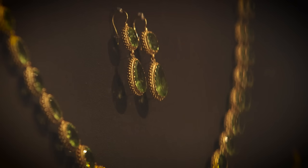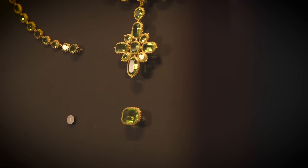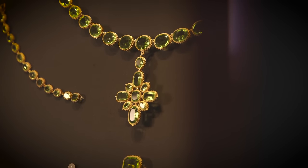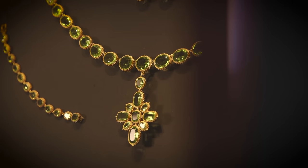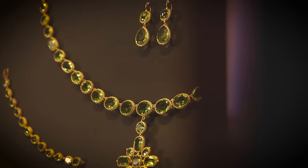If you imagine the jewels being worn at the wedding, court dress of the period for a woman was white or off-white silk. The full set would be worn because that was de rigeur at court for that period. The jewels are an amazing colour — the green of the peridots is very clear, very bright. In candlelight with the white dress and blonde lace, they would have looked amazing.